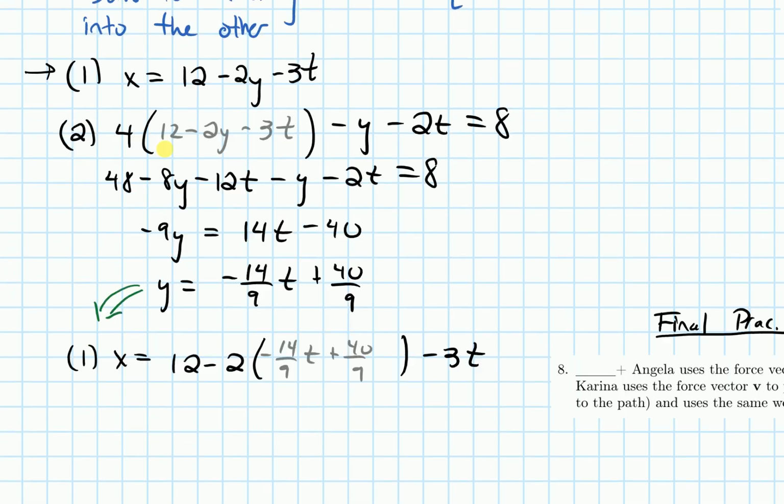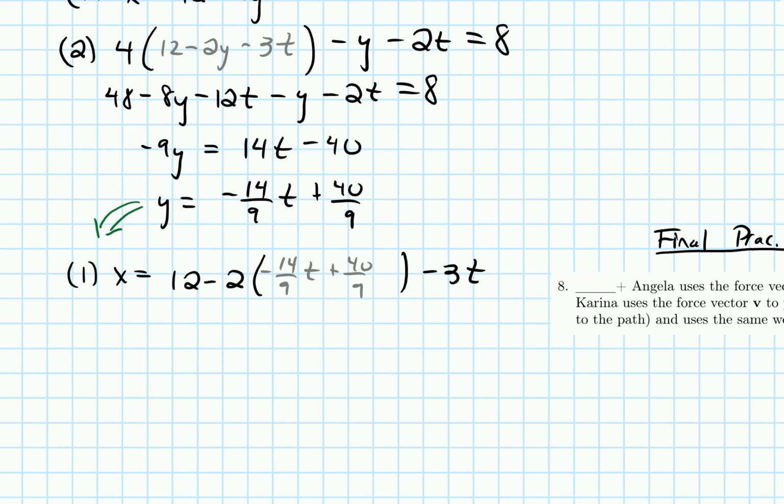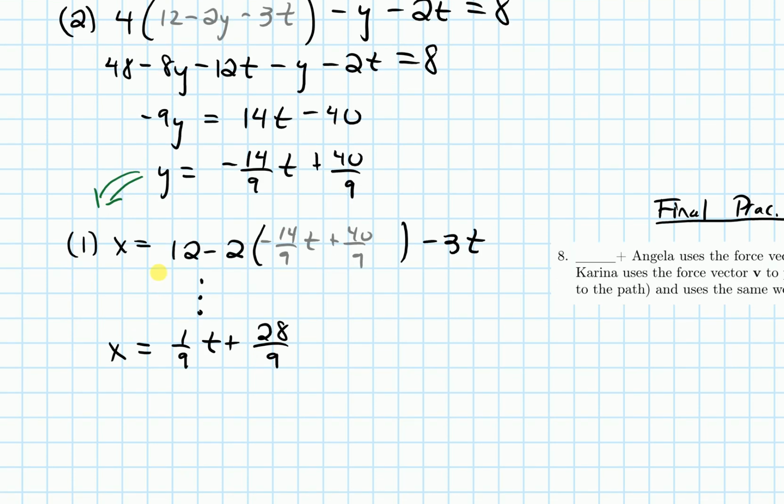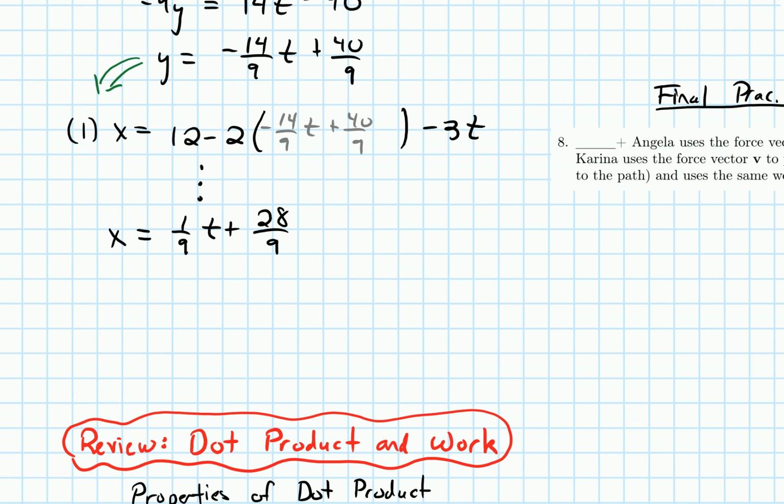Okay, so with this, we just do a little bit of arithmetic, and we could simplify it. So we do a few steps, which I'm going to skip because they're not too bad. I want to get more to the heart of the problem. X, if we simplify this, gets 1 over 9t plus 28 over 9. At this point, we now also have x written as a function of t. So we are ready to write down our parameterization.